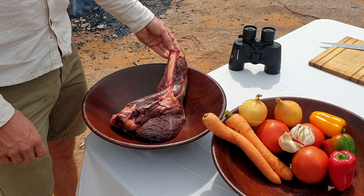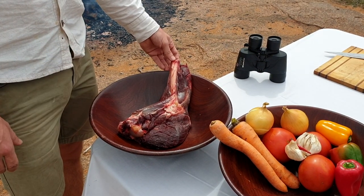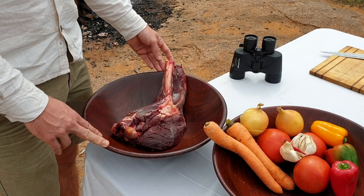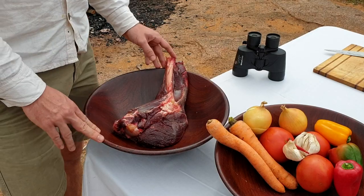This is the venison shank we're going to use today. This is actually the front leg of an impala. Impalas are very common antelopes here in South Africa. And as you can see, this has been dry aged. That's why it's that dark in color.